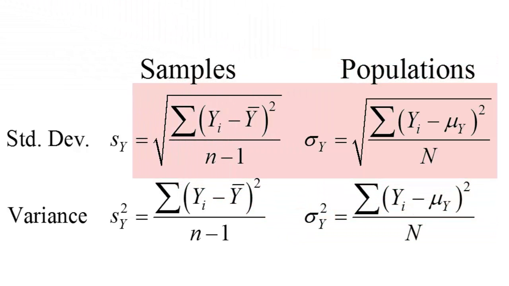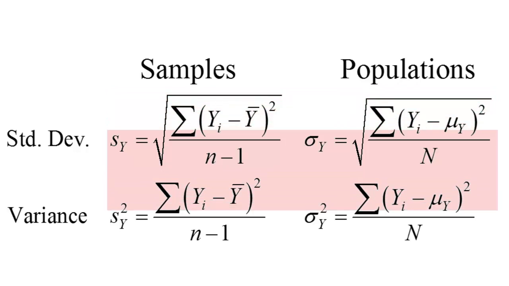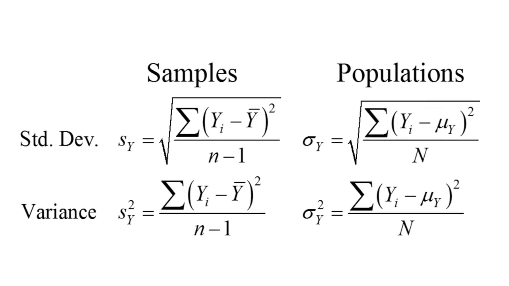If we compare across the columns, you'll notice that in the denominator, we're using either n for populations or n minus 1. And that gets a little confusing. We're not going to cover it thoroughly in this class, but it turns out that when we calculate standard deviation or variance from samples, our estimates have the potential for bias in them, and that's something we don't like in our statistics. We prefer statistics that are unbiased estimators of populations.